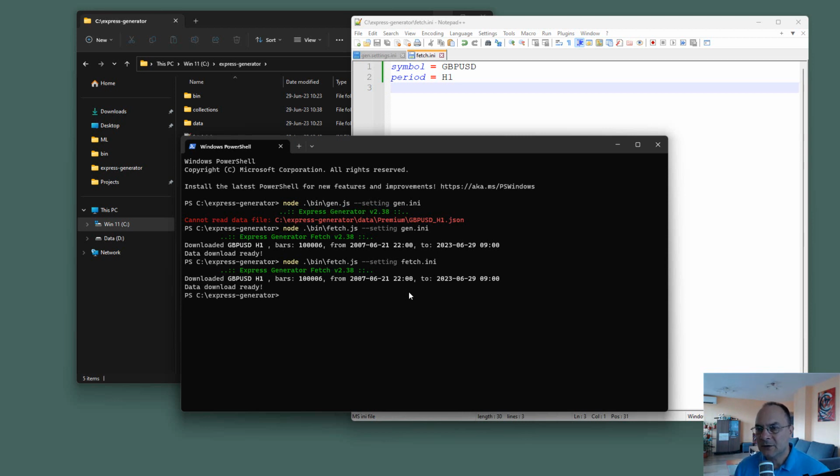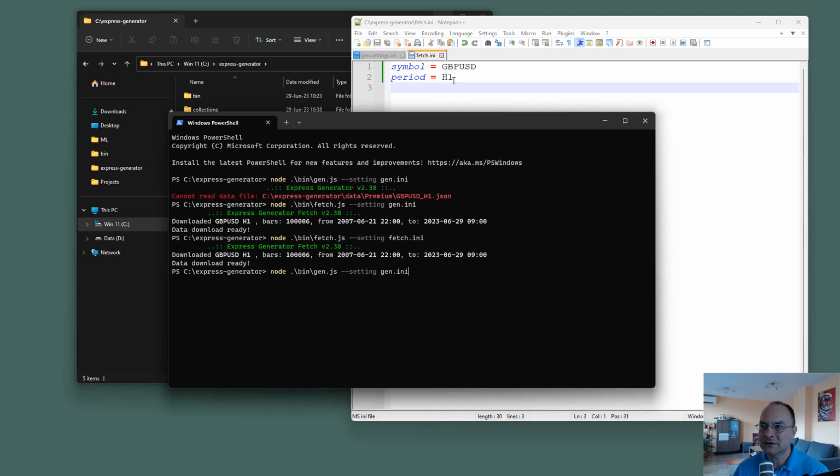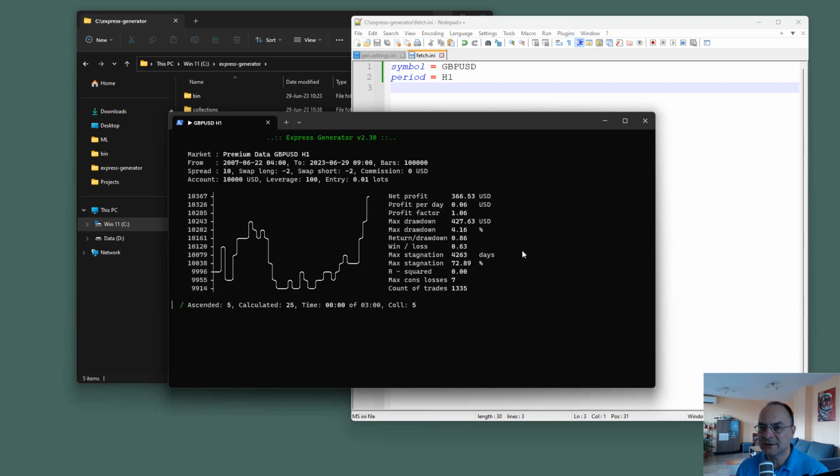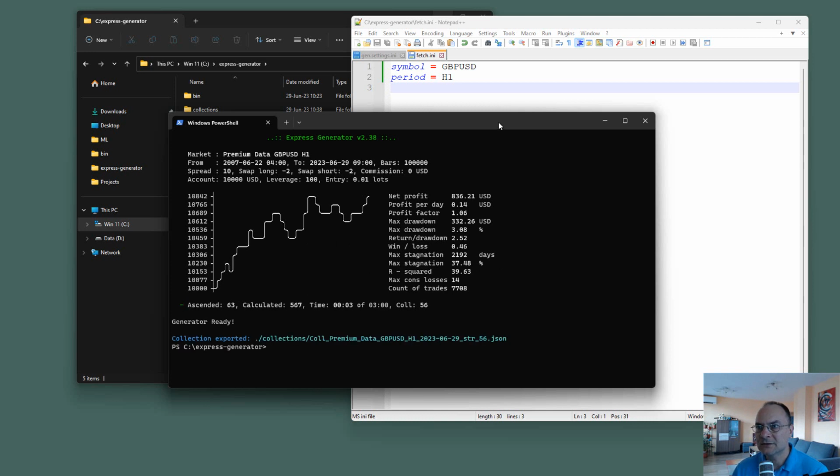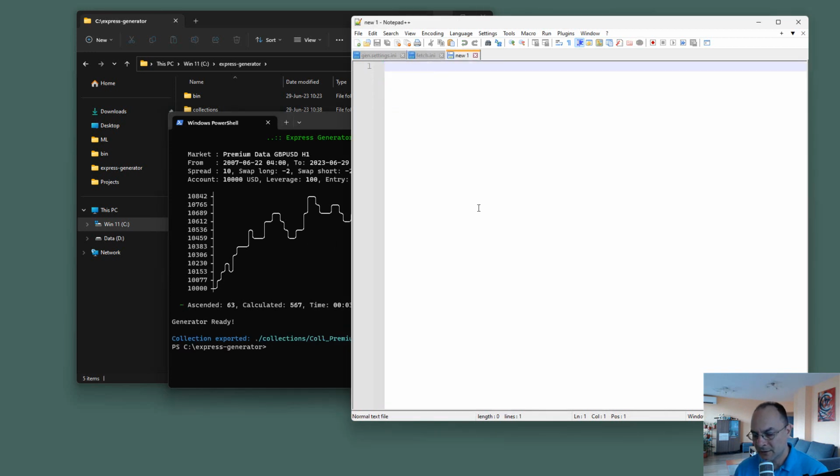So now with the up arrow, I can return back to gen.js with settings gen.ini, and it will load our settings file. We already have this data, and we'll start generating. Very good. I'll stop it with Control-C. So let's open another file. With Control+C, we can always stop the express generator.